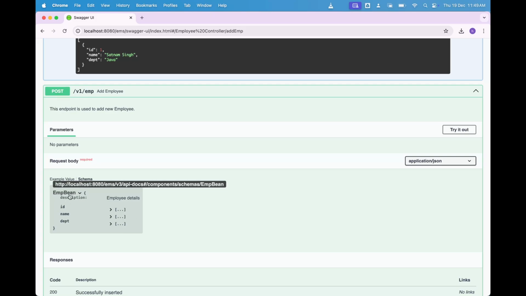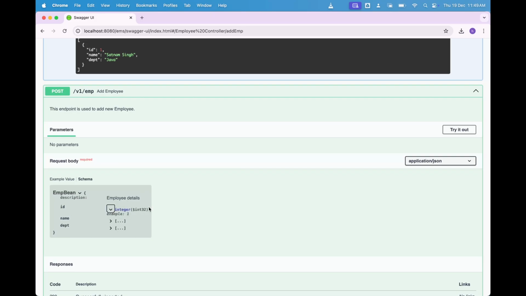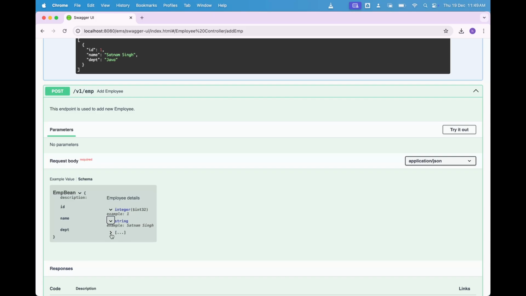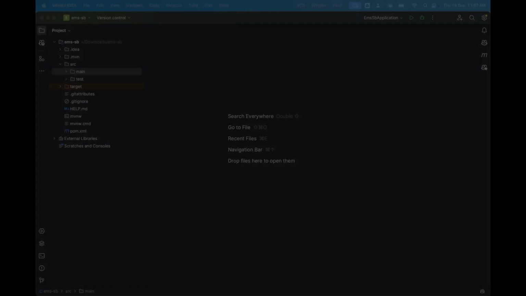So this class, EmployeeBean, will hold this information and it has three variables: id, name and department. Further we can check the data types and examples related to these variables.